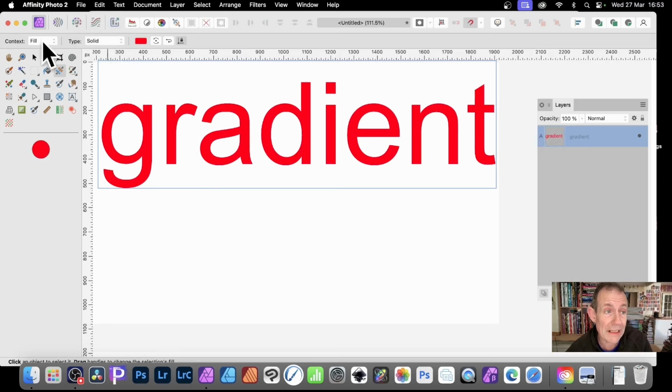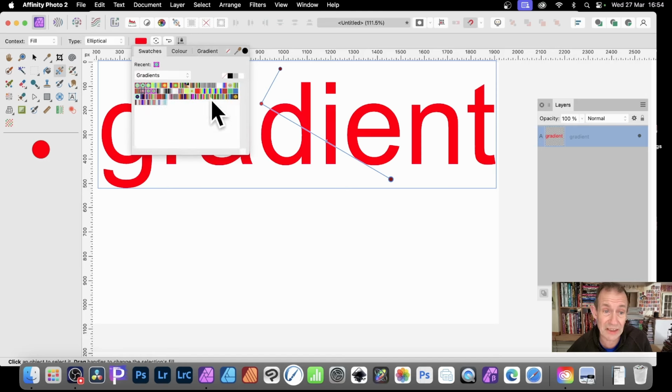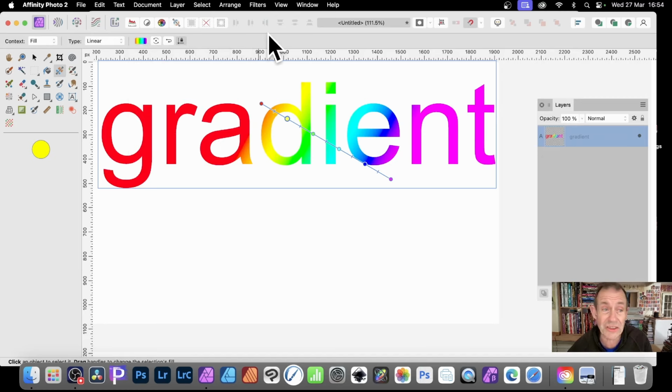You can always go up here, and with this type, you can set it to linear or elliptical. So elliptical, and you can apply it. Now, quite often with this, it's just two stops, which is not ideal. But what you can do, just click up here, and you'll notice along the far left you've got swatches. I always like to select a swatch. So I'm just going to select one of these swatches, and you can see as soon as you do that, you've got a whole range of different designs to work with.